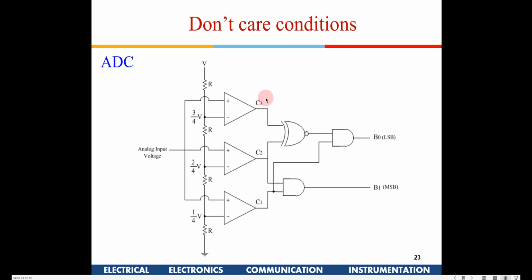Whereas this is a 3 variable output. So out of the 8 possible combinations of 3 variables, only 4 are possible here. So when we are designing a circuit here, we can consider the rest of the 4 as don't care, because they are not likely to come at all for this particular circuit. So you understand where this concept of don't care came in. Don't remember this circuit. I have just given a practical example of what don't care is.